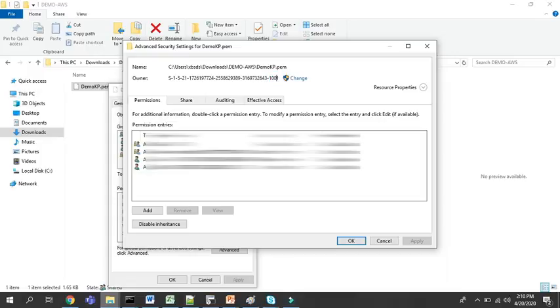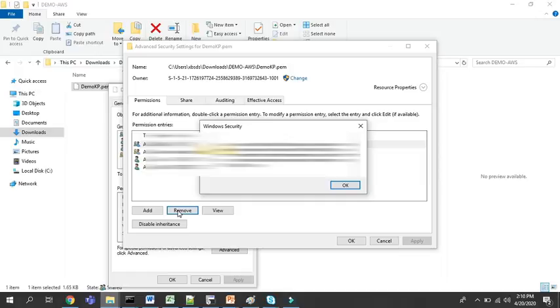So we have to only allow S15211001 to access this file because this is the key file, key pair to access the instance. So remove. You can't remove system because this object is inheriting permission from its parents.